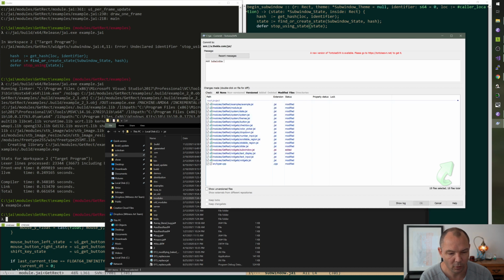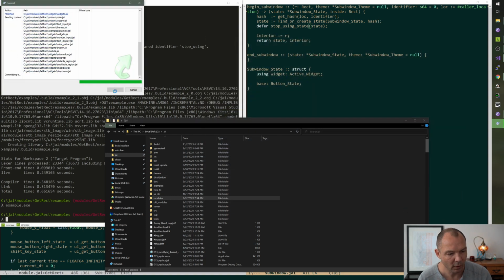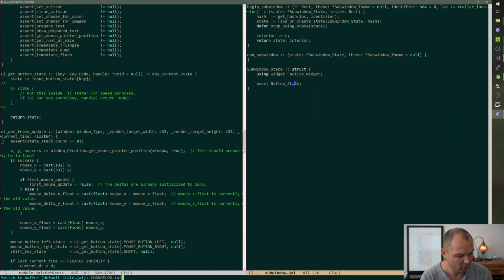Add sub window widget state. What did we do exactly? Move state structs into individual widget files. Let me actually tell the people about that too.